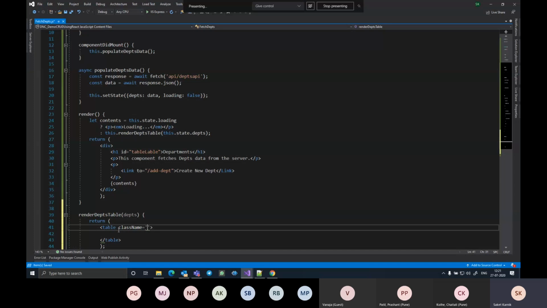I say class name equals to table striped, and then for backward compatibility for older browsers, I'll also say aria labeled by equals to the header that we have here, table label.